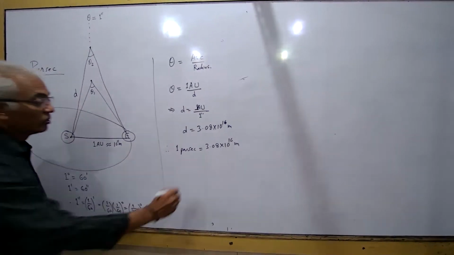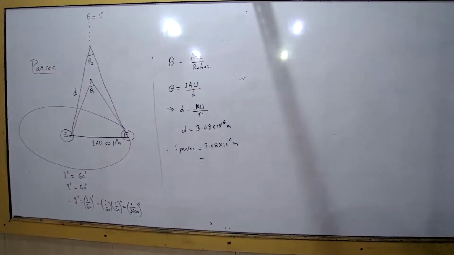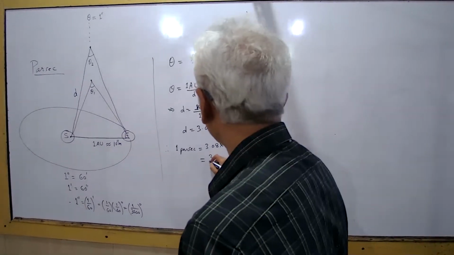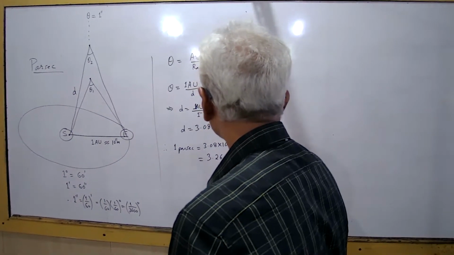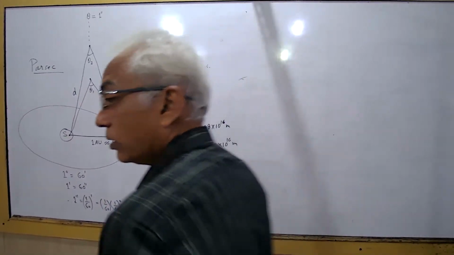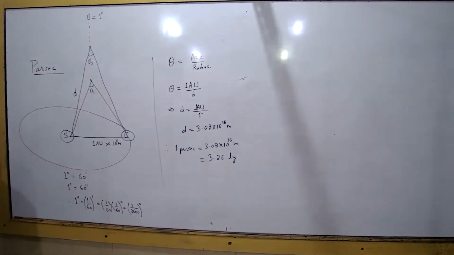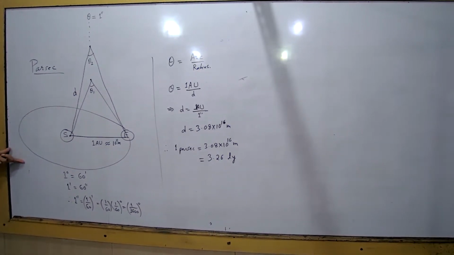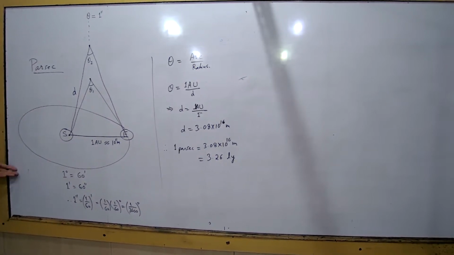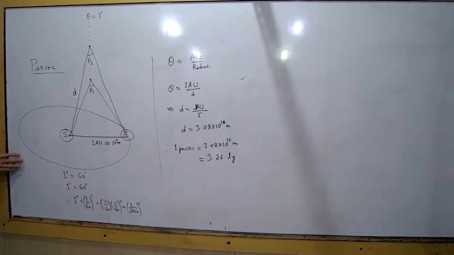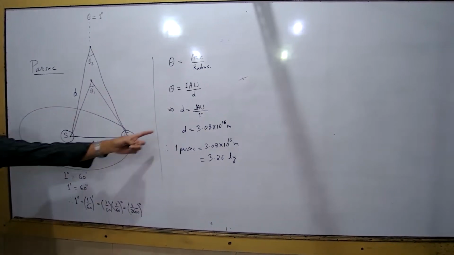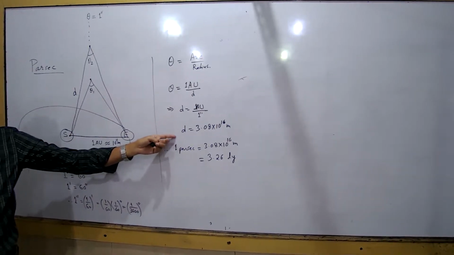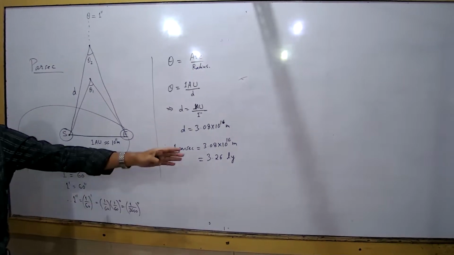So it is roughly equal to slightly more than 3 light years. So this is about 3.26 light years. So it's even bigger than light year. Understood? So parsec is the biggest length unit that is used in astronomical calculations. Distance between galaxies or distance of stars, those kind of things. Okay? Understood? So don't worry too much about how you're calculating. Nobody is going to ask you about it. Just know that this is some large length.